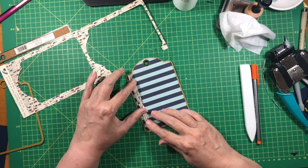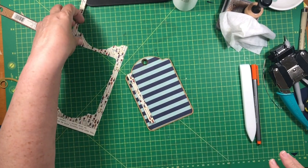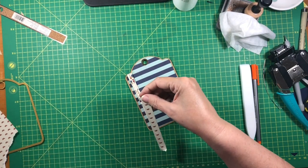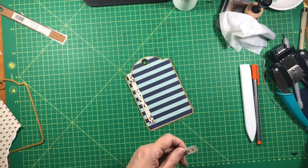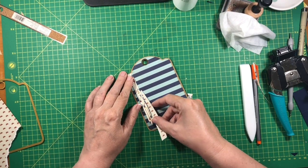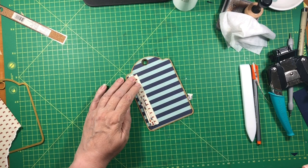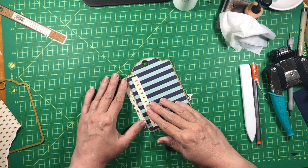Alright, so let's maybe put that there. I'm thinking out loud. Maybe we can do something with that as well. It's the little row of crabs. Just do that, just to give a little interest here on the back. All right, let's do that.